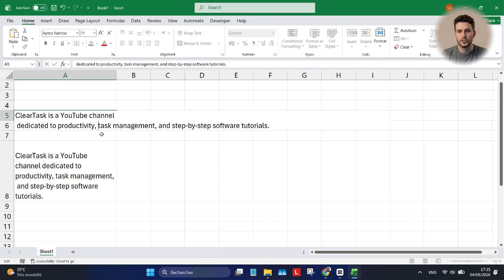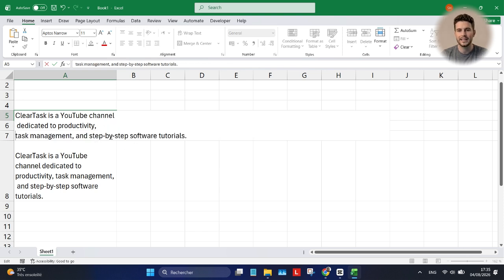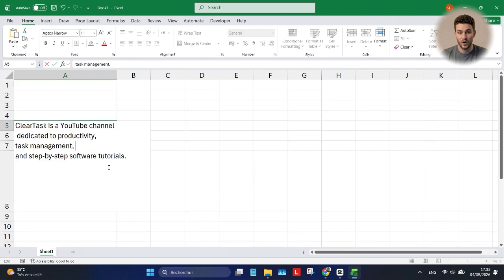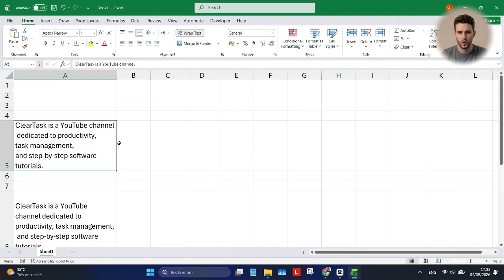You will notice your cursor has dropped down to a new line inside the exact same cell. You can now type your next line. You can repeat this shortcut, Alt and Enter, as many times as you need to create 3, 4, or more lines. Once you are finished typing everything, simply press Enter on its own to lock it in. Excel will automatically adjust the row height to fit your new lines.